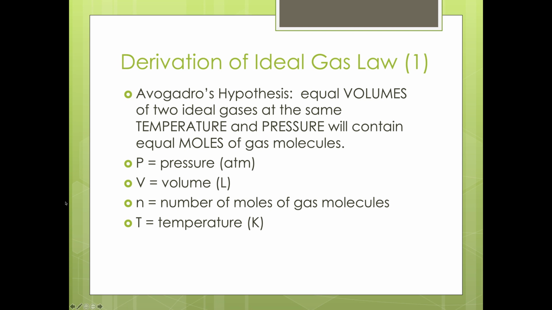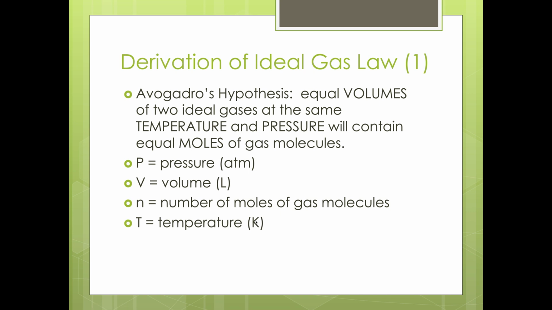But you'll notice that atmospheres, liters, moles, and kelvins don't exactly give you a way to cancel units out so that both sides of the equal sign have the same units. Well, do you remember Q equals mc delta T? You had joules on one side, and the units on the other side canceled out to make joules. You had mass in grams, and you had temperature change in degrees Celsius. But we had a third factor in there, specific heat. 4.18 joules per gram degree Celsius. It had all of the units of everything else in the formula. It was what was called a proportionality constant. So the proportionality constant for this equation will have to have the units atmospheres, liters, moles, and Kelvin in order for the units to work out.